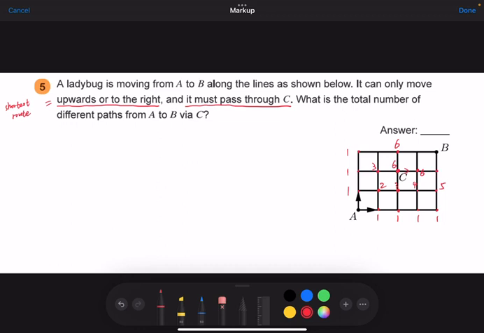And it's the same story over here. We can only move from this point to the right to get to this point. So they're all 6. Just copy the number. And then we do addition. To get to this point, we can go from this point to the right or from this point upwards. So there are 6 plus 6, 12 ways to get here. And to get to point B, which is our final answer, we have 12 plus 6. So there are 18 different paths. So the final answer is 18. And that's question number 5.